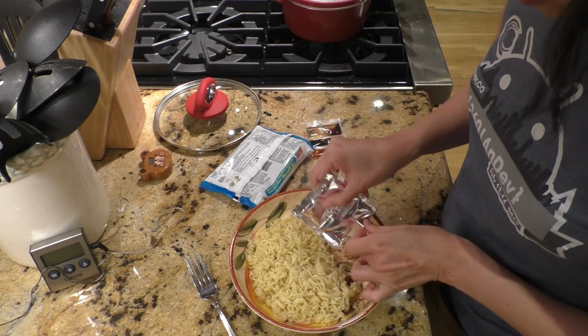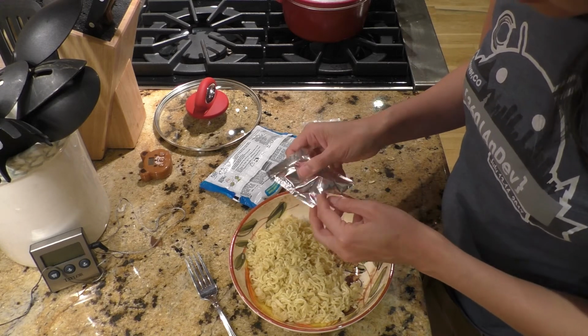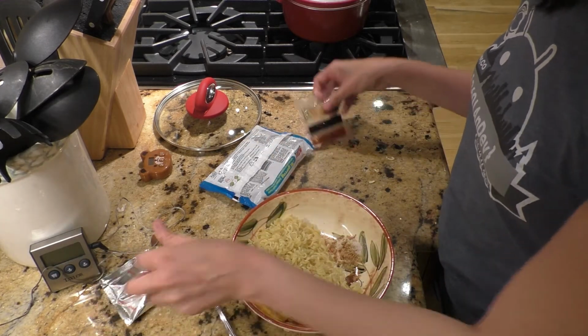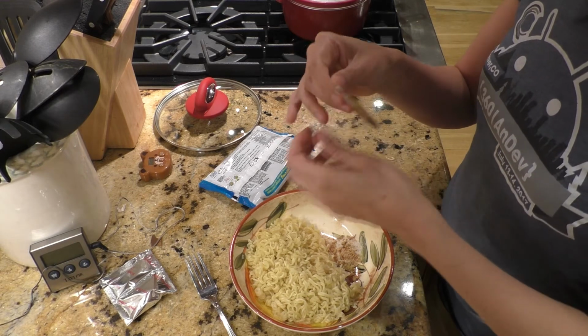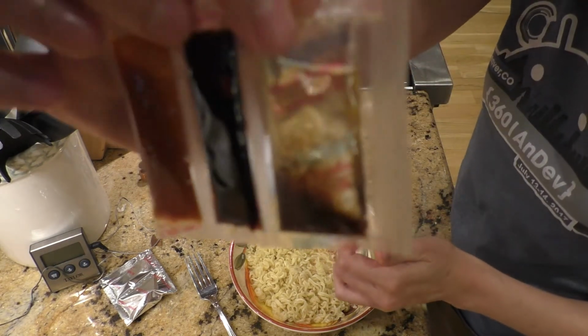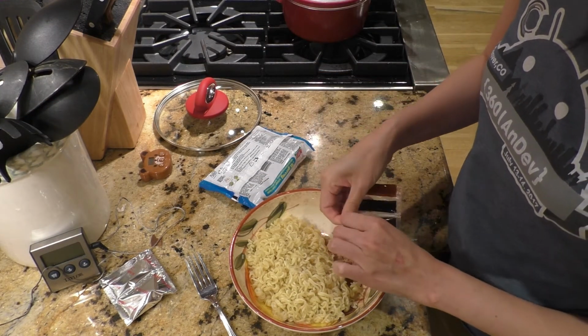Ooh, and this looks kind of cool. Oh, it smells really good. Put that in, and then we have seasoning oil. I'll put that in as well. This actually has two different colors in the seasoning oil, so I don't know if I need to mix that. So I'm just trying to squeeze it in, all of it.